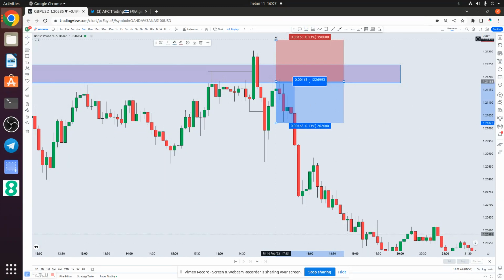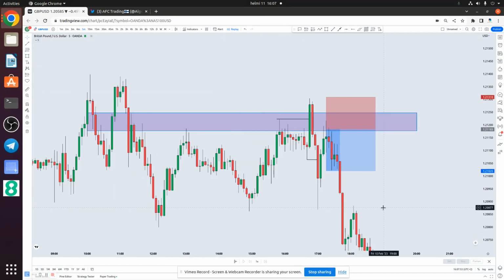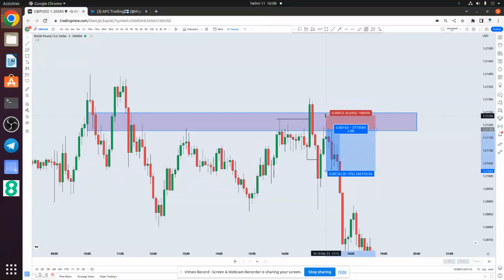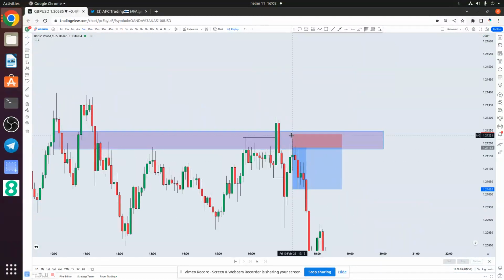Your stop loss above. I don't believe in tight stop losses. I don't. You have to put your stop loss where you know that it is safe. If price takes out, then price action has changed. Like now price is gonna buy. You don't have to put it so tight because right here price can kick you out multiple times before it starts selling. Okay, so my stop loss here.